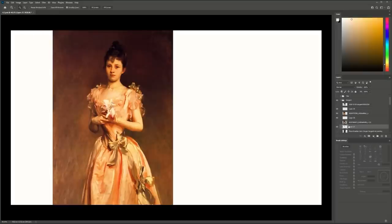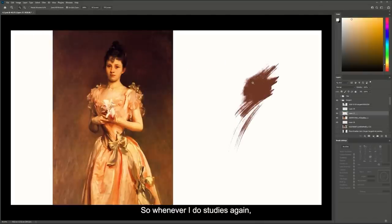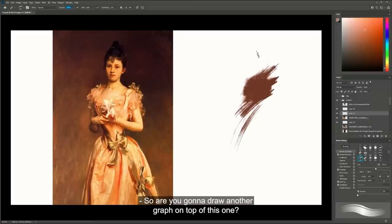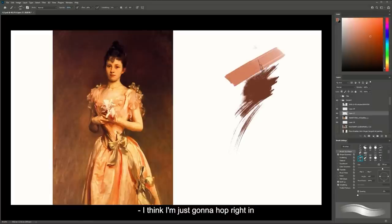I'm excited. So whenever I do studies, again, I'm trying to understand what their approach is and what they're thinking about, and maybe how I can approach it in the same way. And it seemed like they start with a wash. So are you going to draw another graph on top of this one, or are you just kind of hopping right into it? I think I'm just going to hop right in.